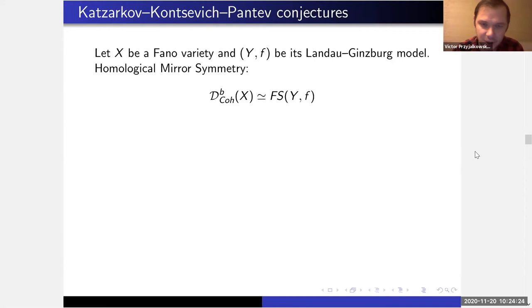I don't want to go into definitions, whether it exists or not, and so on. But anyway, this is a Fukaya-Seidel category, a category whose objects are Lagrangians. If we have a symplectic form, then we have Lagrangians in a smooth fiber that vanish at singularities. So these are objects of this Fukaya-Seidel category, but it doesn't matter. It's just a motivation.